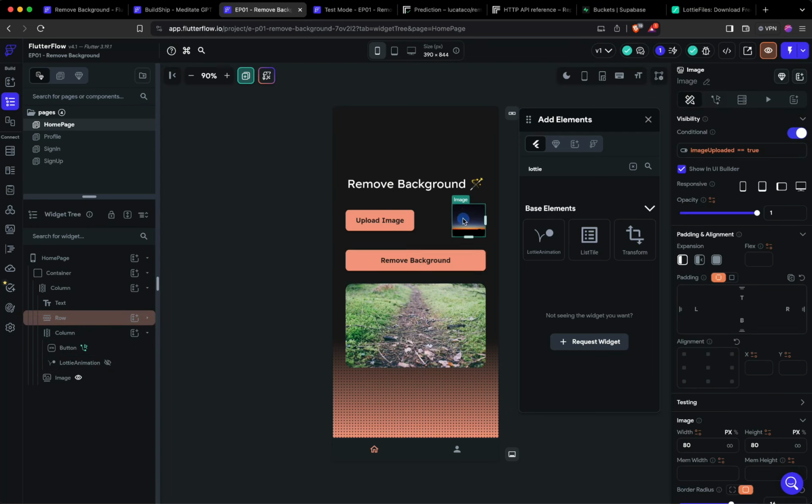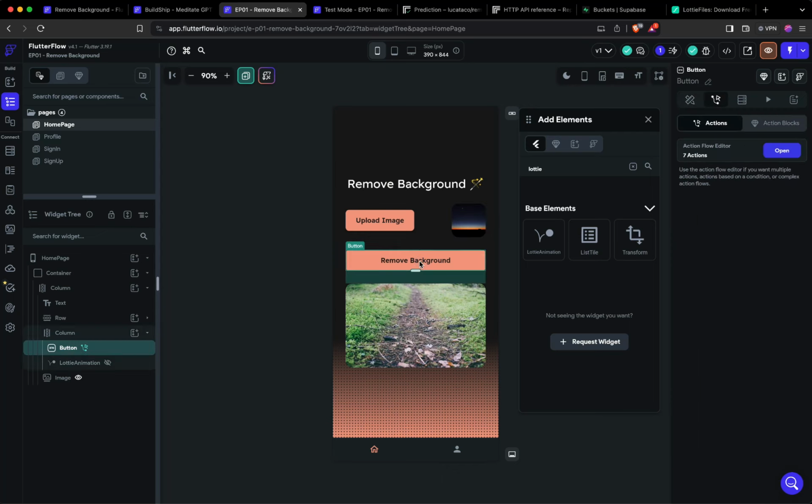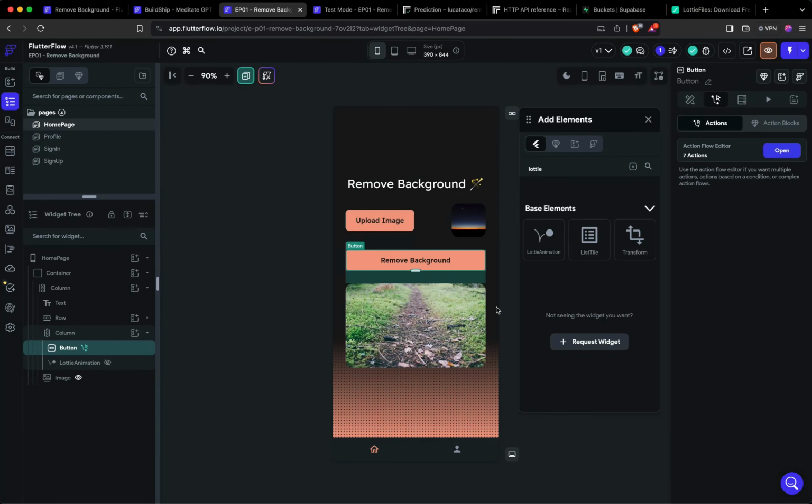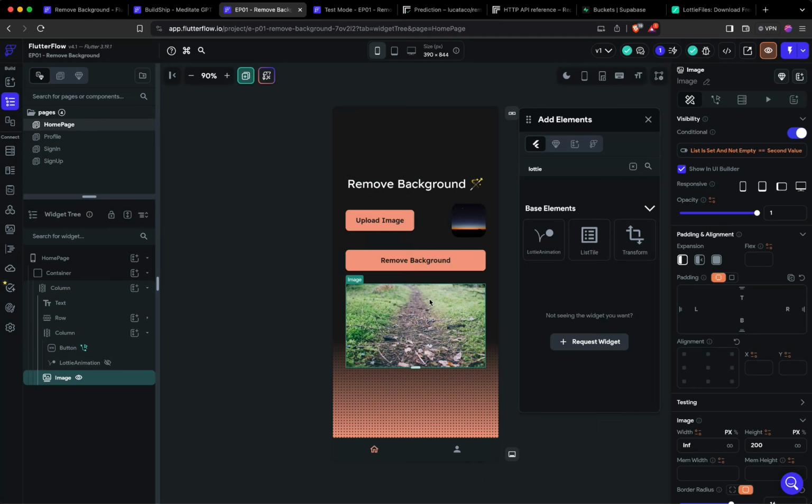Once the image is uploaded, you'll get a little thumbnail preview here. We can remove the background of that image. That will trigger that workflow, which will trigger sequentially the two different API calls that we set up earlier, and it will poll that second API until there is an output that we need. That will then return the image URL and Replicate, and that will then be displayed here. And this will only show once that output path has something in it.